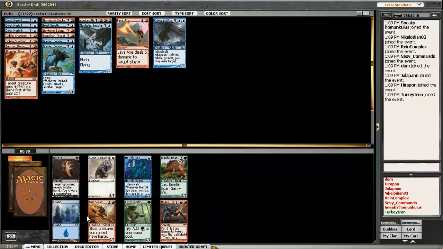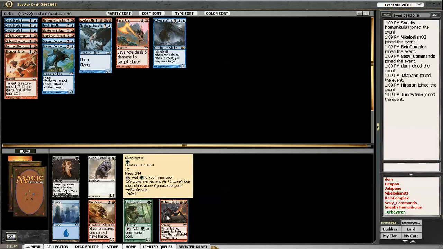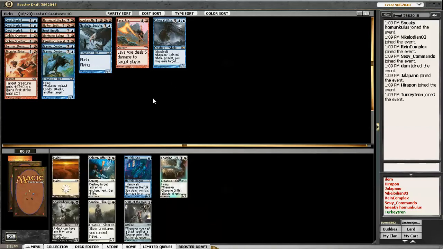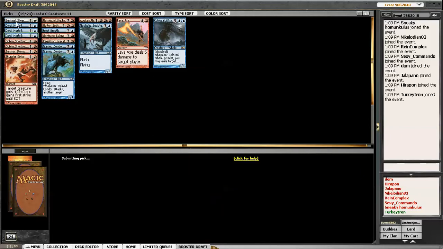Here we can decide between Blur Sliver and Molten Birth. I'm just going to pick Molten Birth for the upside. I think Blur Sliver is maybe a little bit more solid. What is this Elvish Mystic still doing in here? Jesus. Yeah, let's just go for Molten Birth. Maybe we're lucky and pick up a Young Pyromancer. Yeah, let's counter draft something here. Probably Sentinel Sliver because it's the most mana efficient guy.